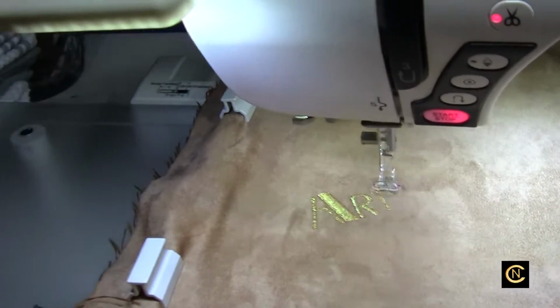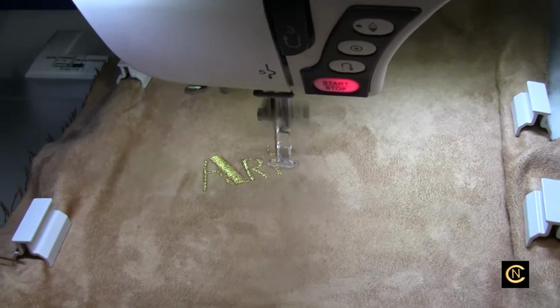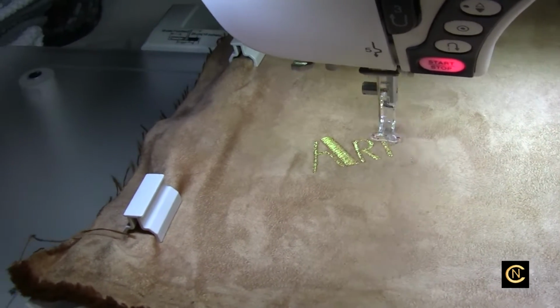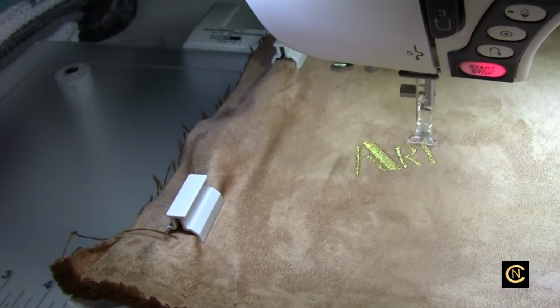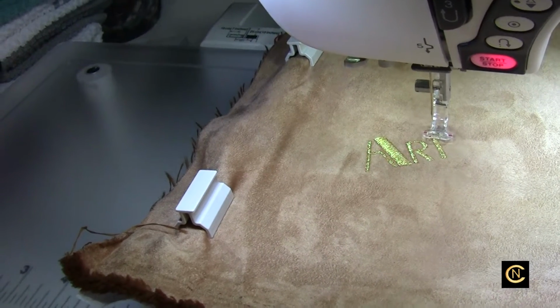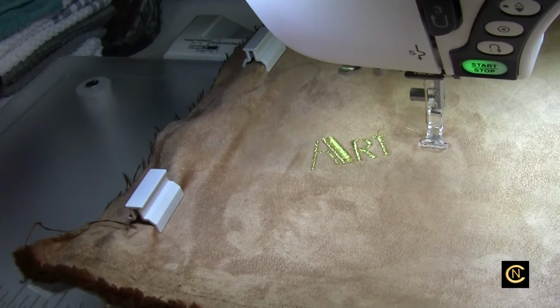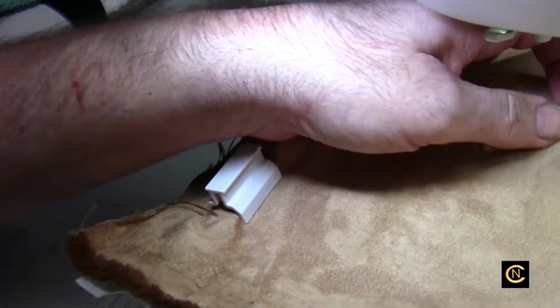Hey, if any of you use this program and you can tell me how to set it up so that when I'm editing and digitizing in the software it doesn't stop at every letter. If I don't figure it out by the time you write, let me know.